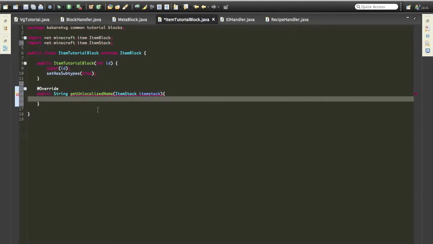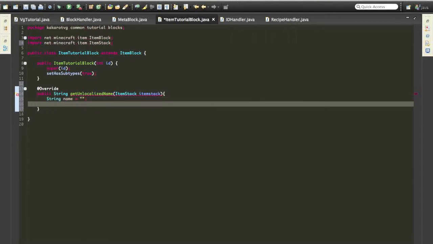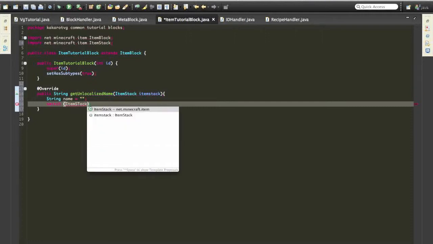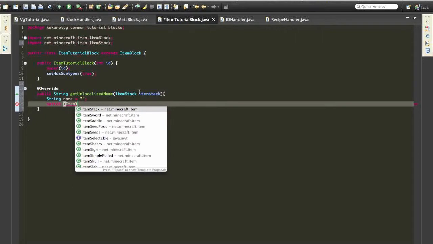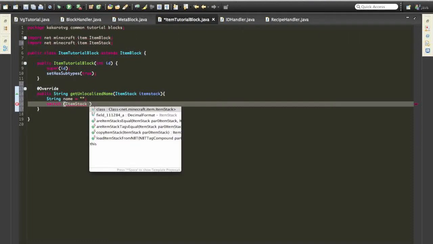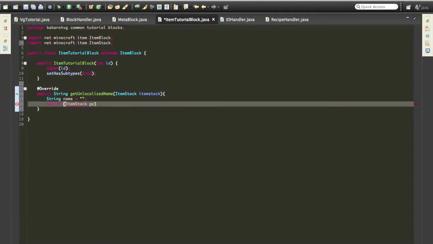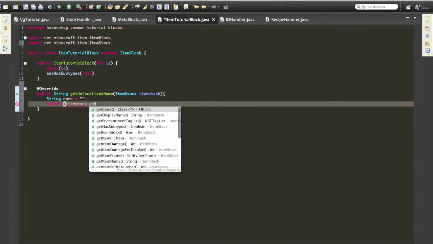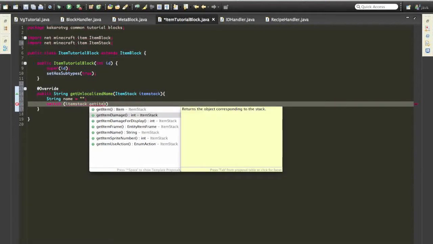And then we add the return string, string name equals, and then switch item stack dot get item damage.